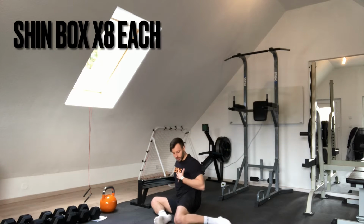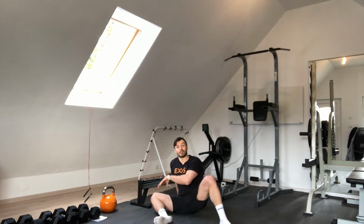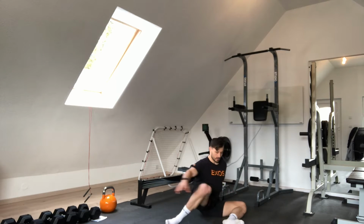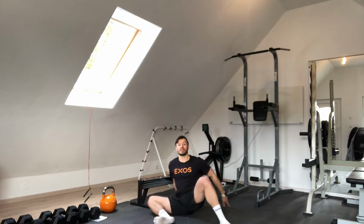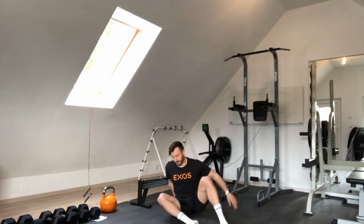If you're going to go in a shin box position, we're going to open up this leg, this stays down as long as you can, and then it comes through, we're going to rotate, hop and switch all the way, and then we're going to repeat this for 8 reps on the left, 8 on the right.